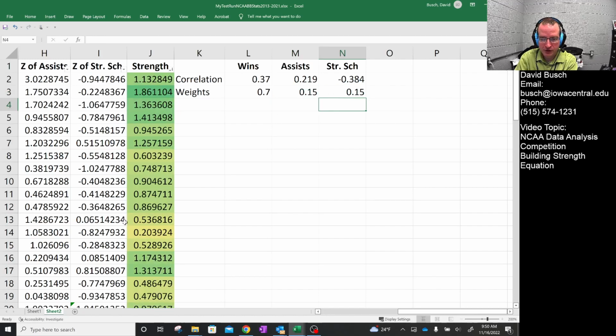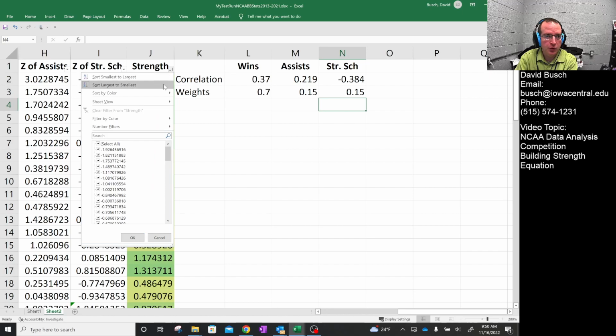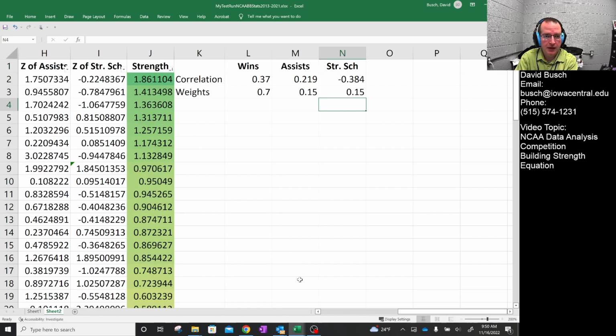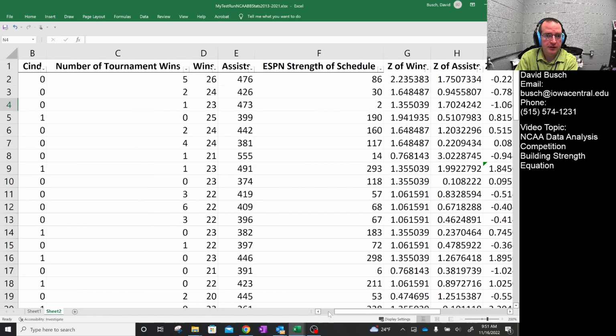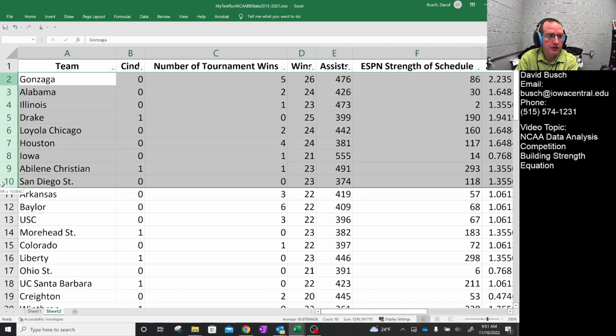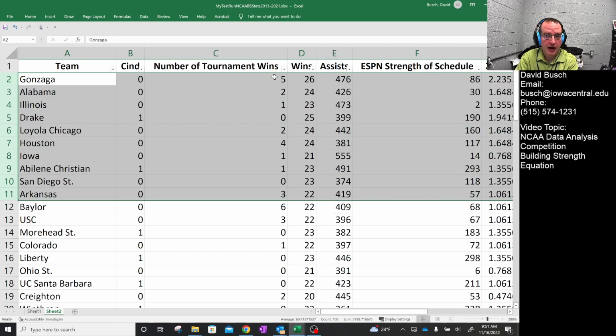And then you can see that here our strength values change dramatically. So then we need to go and resort from largest to smallest according to strength. And then we can go back and look at our teams and see if this was an improvement. So first off, I like the fact that that number 5 team got moved up to the top, right? So this is in the 10-point slot. So 10 times 5, 50 points right there.